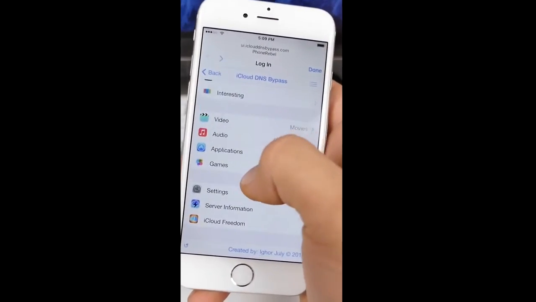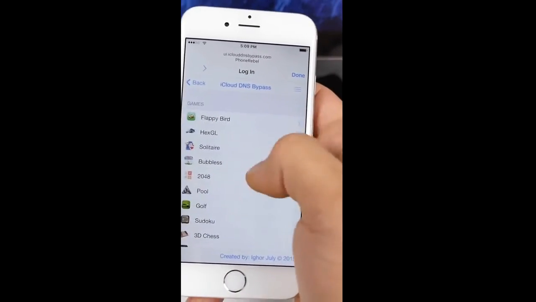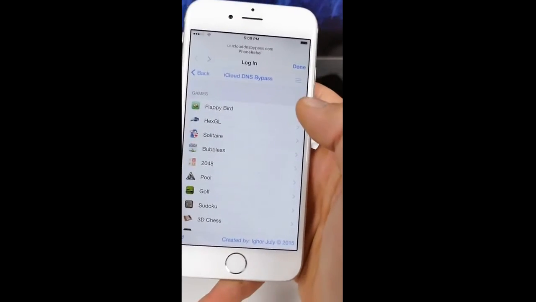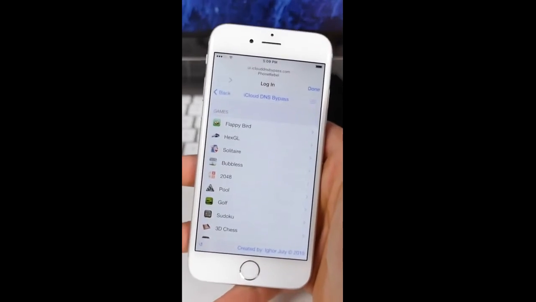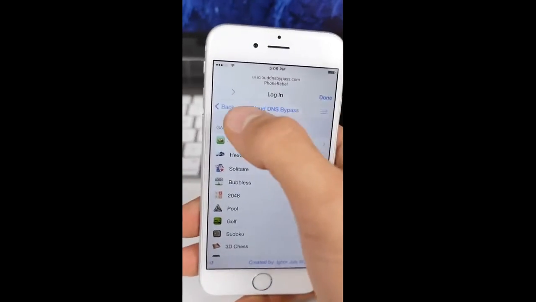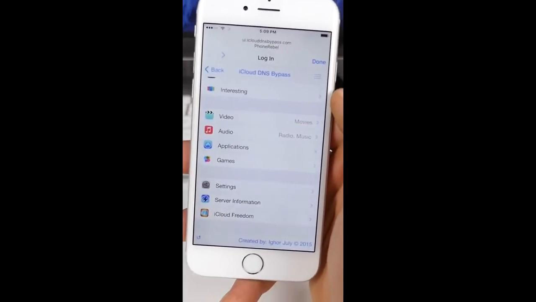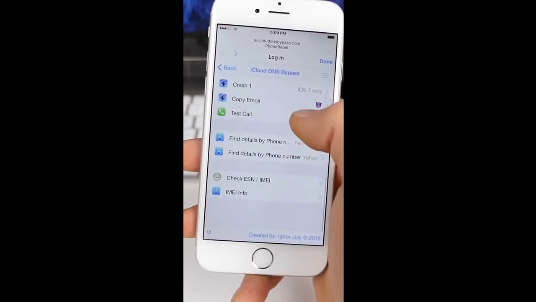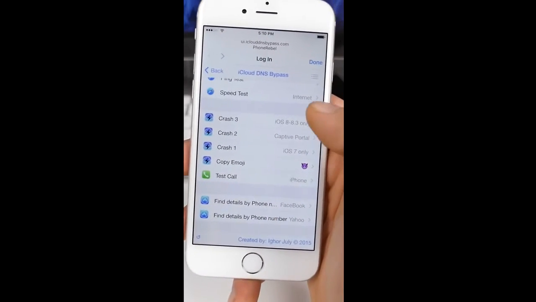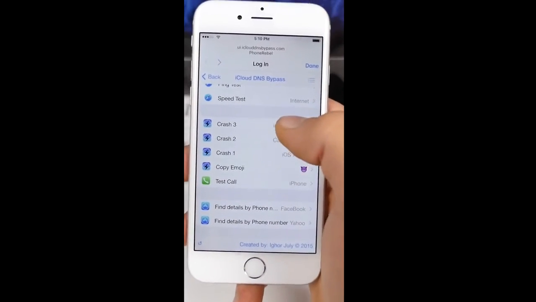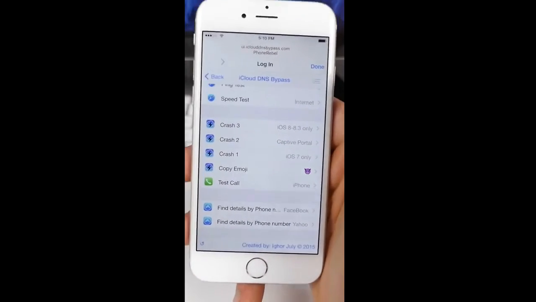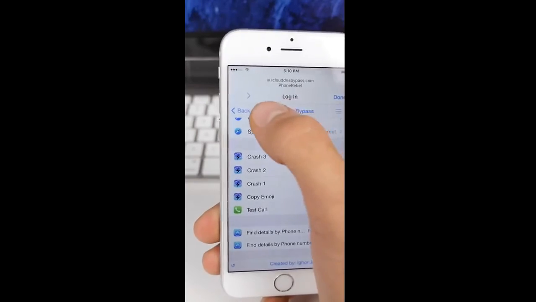And there are games and applications. In here, there's many games you can play, which is really cool. I mean, versus having just a brick lay there that's only worth its price in parts, you now have a fully functional device that has a lot of different things it can do. And application wise, here's everything you can access. Really cool stuff. These crashes right here are for older firmwares. You can get into the home screen using them, but on iOS 9 that's not currently available. Only the little thing I showed you today.